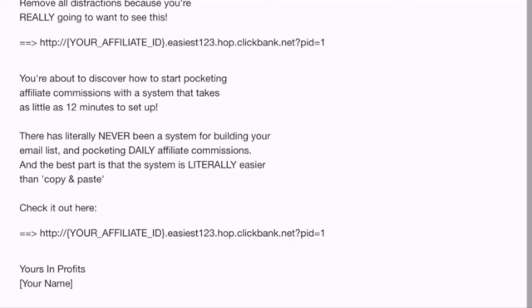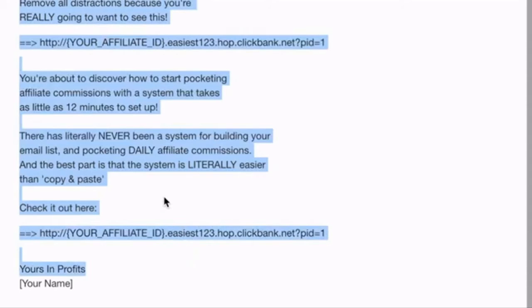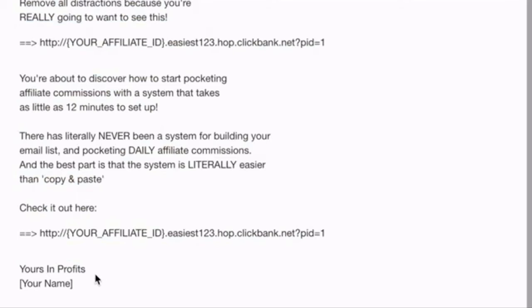This is called an email swipe, and what you're going to want to do with an email swipe is send an email broadcast out to your list. But you're probably wondering, well, Eric, I don't have 10,000 email subscribers. I don't have 30,000 email subscribers. I don't even have an email list. How am I going to leverage this email? It's done for me, but I have nobody to send it to.